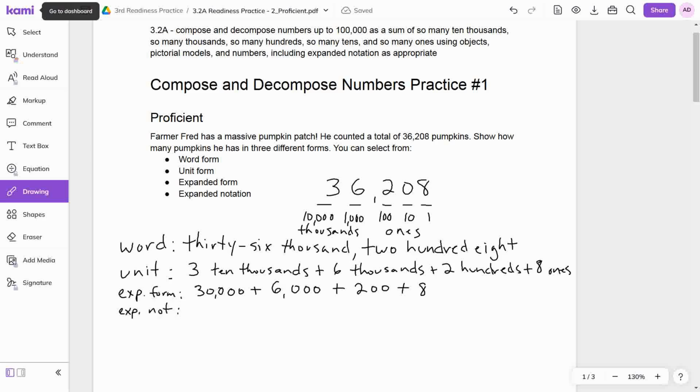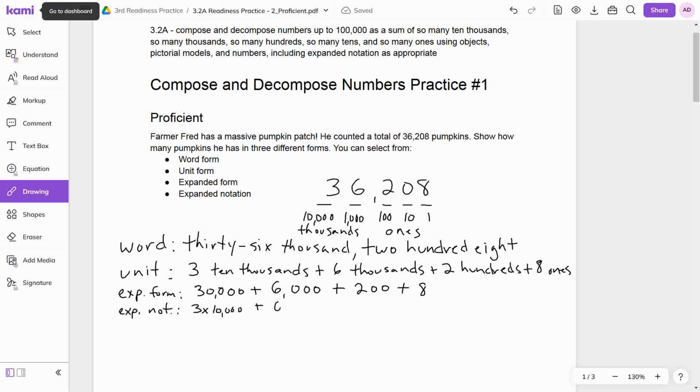is going to be similar, but you're taking the digit in each place value and then you're multiplying it by the value. That's why writing my place value chart is going to be helpful, because I'm going to write 3 sets of, or 3 groups of the place, 10,000. So 3 10,000s, if we look how it lines up here between the unit form, the expanded form, and the expanded notation, 3 10,000s is the same as 30,000. It's the same as 3 times 10,000, because you can do multiplication for repeated addition.